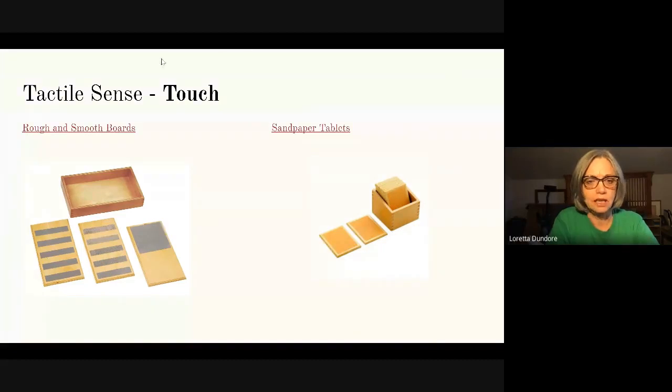Oh, that was it. And then now we have the tactile sense of touch, and we are rough, smooth, rough, rougher, roughest. So we teach those 3 levels. And then you go into the 3-period lesson, which is where Montessori decided that this is a good place to teach. This is rough. Show me rough. What is this? And the child says rough. So that's how we assess our students authentically in Montessori.